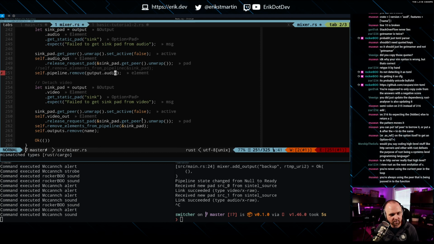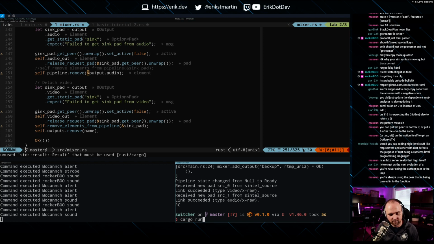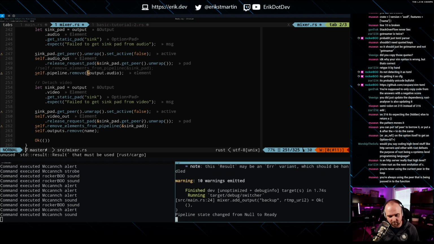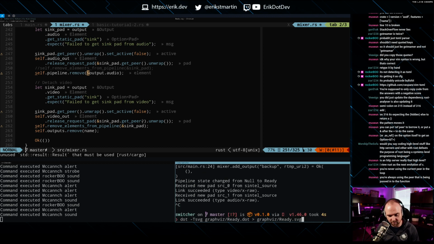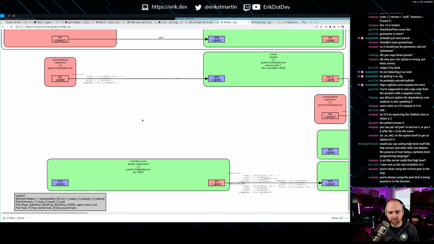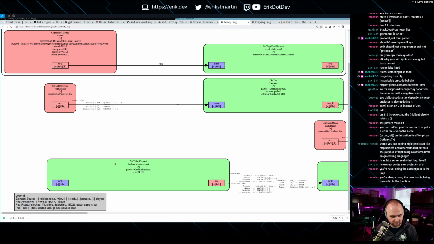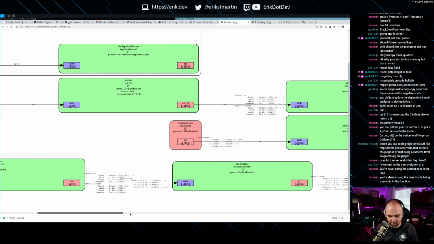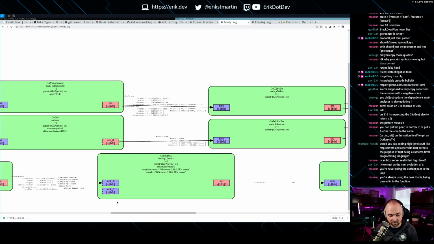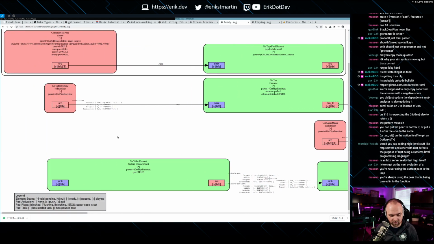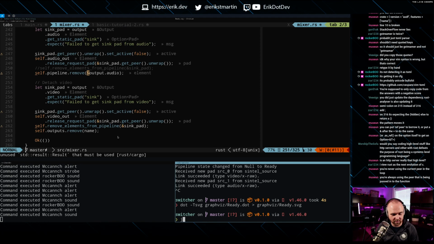Mismatch type. Oh. And let's see what happens here. Okay. Let's generate our SVG, and let's go look. So we should not have a dangling audio here. And we do not. So let's try doing it with the video too and see what happens.